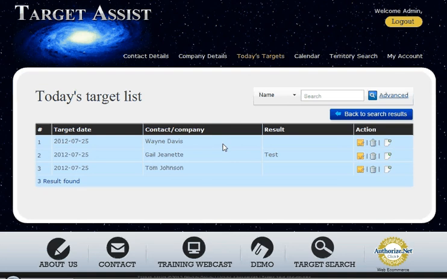You have the date, you have the contact, and you have a result. So whenever you go to make your calls during the day, whether that's 10 calls, 20 calls, 100 calls, it doesn't matter how many you're looking to make or contacts or however it is that you work your sales process, you'll go to add a note.